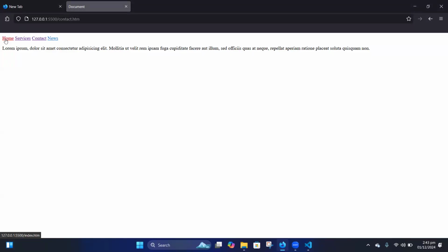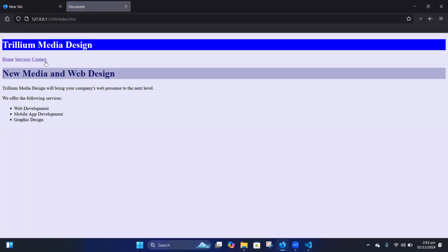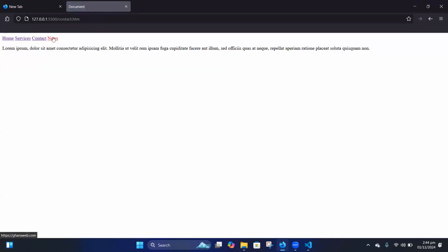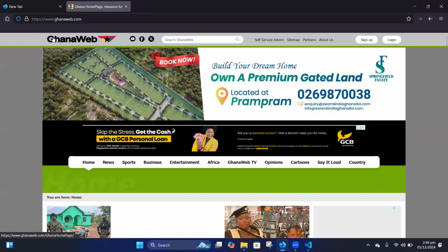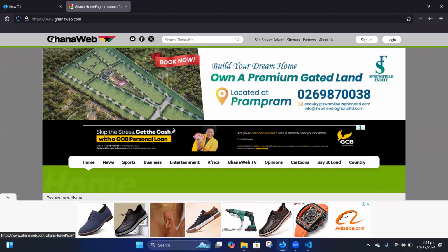But if I go to home, is there news here? No, because I didn't add that anchor tag there. But if I come to contact page, I'll see news. And when I click this news, look at what will happen. It's going to load Ghana Web. So the href is basically where you put what you want to load when the person clicks.